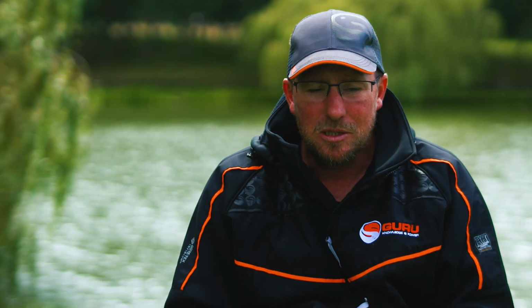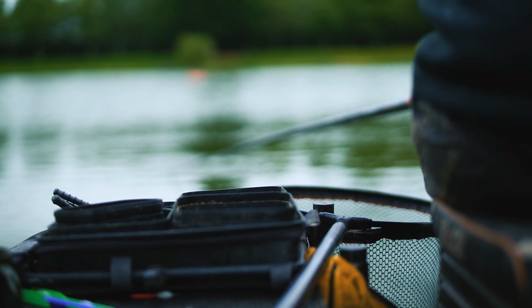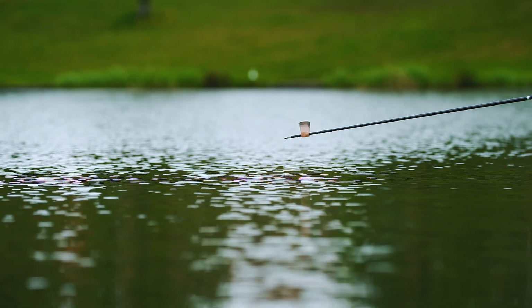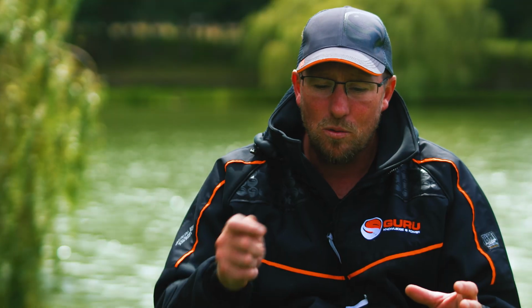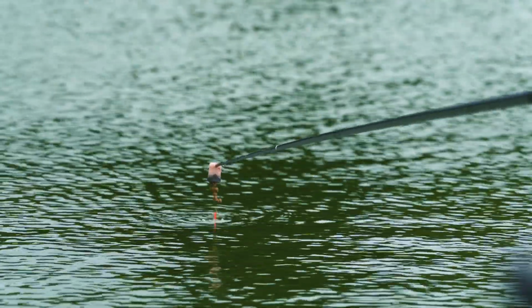The aim of the game is to basically get to the point where you can just throw pellets in, keep bringing new fish into your peg, and your peg will constantly get better, or at least stay the same. The downside when throwing all the time is that you can feed too many pellets, and what can happen then is your bites slow down. So just play it, mix it up, see how many fish are in your peg. When the fishing's really good, throw pellets, great. If the fishing starts to slow, pot a few. And again, it's always worth starting just with a pot, just to get that quick run of fish.